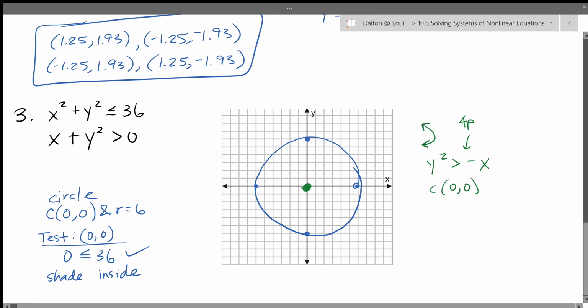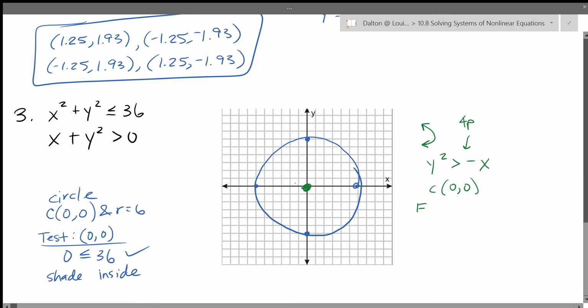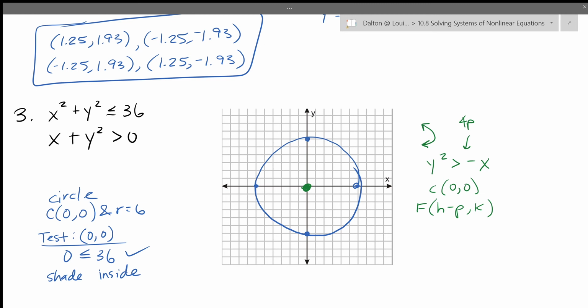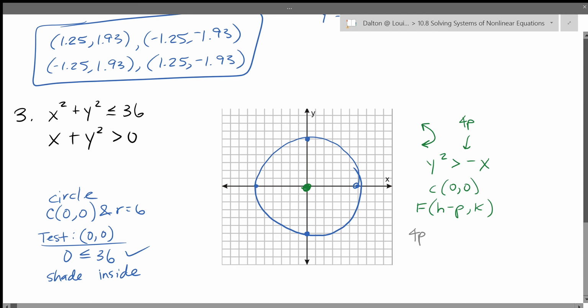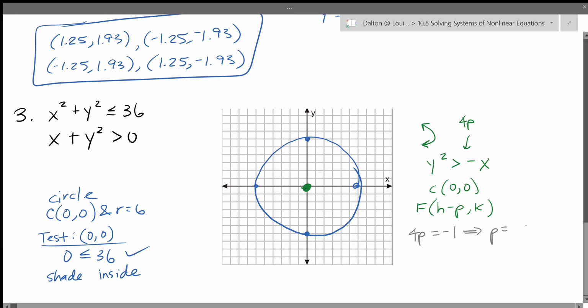Thank you. Left. Okay, so if that's going to face left, then when I find, remember, I don't care about other specific points on that parabola except the focus. I want to know where the focus and the directrix are. Okay, in order for you to find the focus, instead of your h and k, you're going to take h minus p, comma k. Well, h and k are already 0, so you just need to figure out what p is. Well, what is 4p? 4p is the stuff in front of your non-squared term. Yeah, very good. So if 4p is negative 1, then that implies p is negative 1/4.